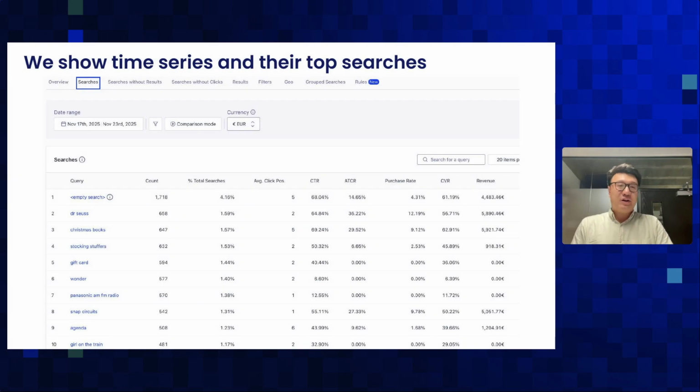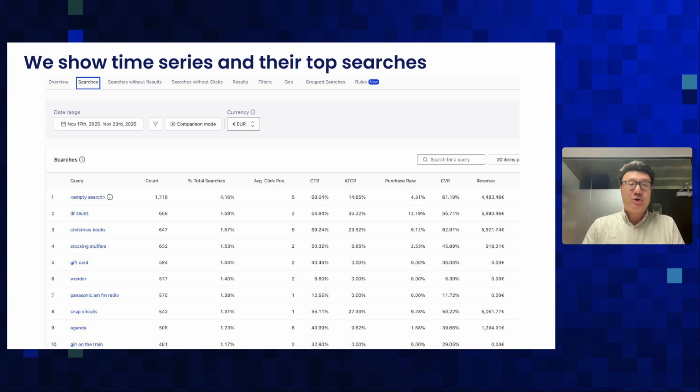So for example, here's a zoom in now on a customer's specific top searches over a time period, but we're doing something similar for specific searches without clicks or searches with no results. All of these are designed to help you diagnose your search performance. And so the main customer problem we're trying to solve is to help customers understand and improve their search performance.